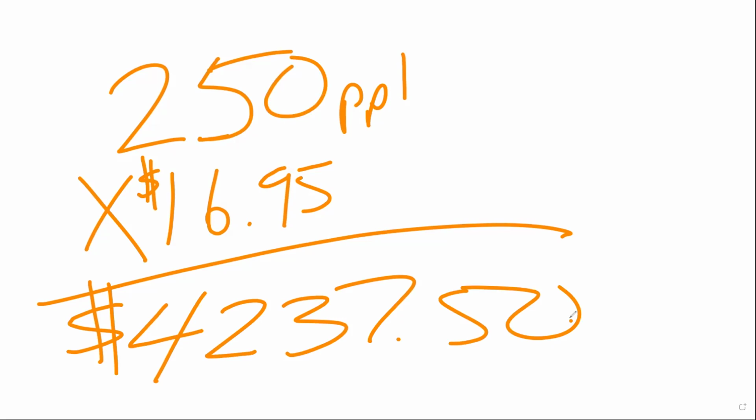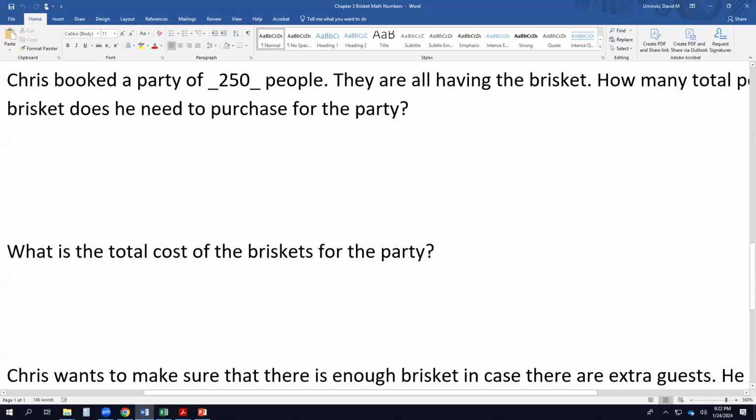The rest of it is not necessarily profit, right? I may have to do plates, plasticware, pay somebody to cook, smoke and slice and serve my brisket, right? So it's not necessarily just pure profit at the end. There's other expenses. Your profit's going to come out at the end after you've covered all your other expenses, okay? All right.